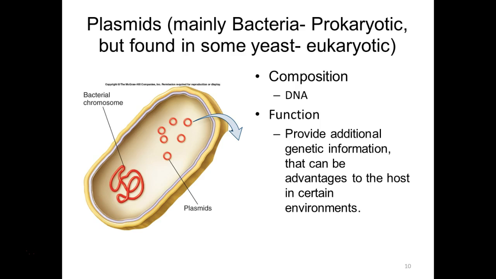It's extra. They don't always have it. They don't have to have it. But for them, for the most part, it's good when they do have this extra information, especially if it's something like antibiotic resistance. For us, and we're talking about pathogenic organisms, we really don't want them to have that extra information.